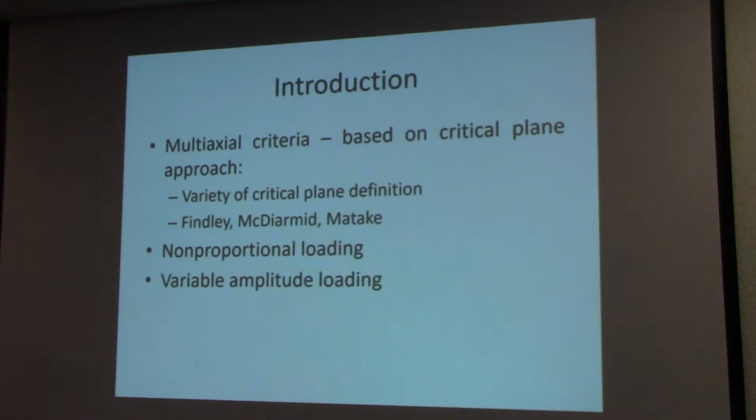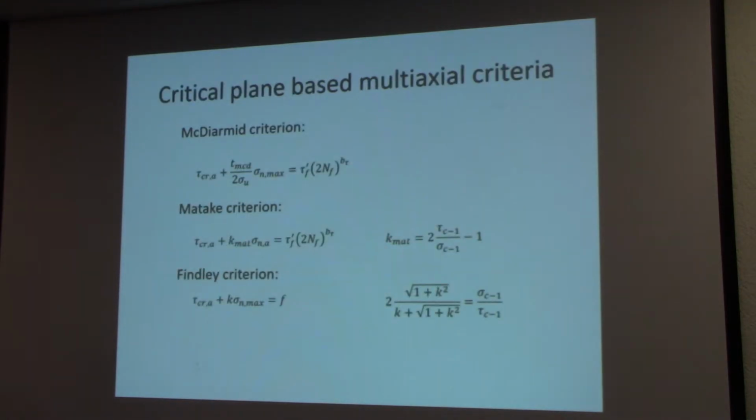Okay, and about the variable amplitude loading, we will use the Palmgren-Miner damage accumulation rule, because I haven't been able to find much discussion about the influence of this parameter on the overall results of lifetime estimation under complex loading situations. Okay, so why did I choose these three criteria, and what is the main aim of this task?